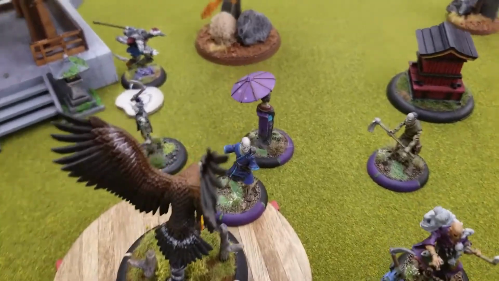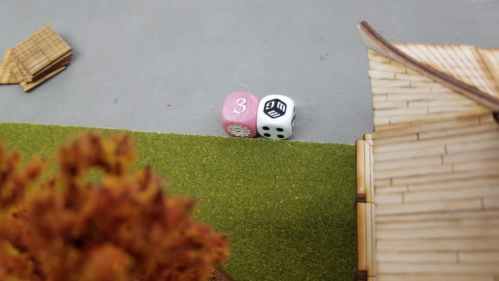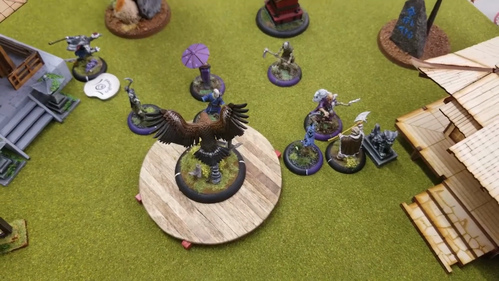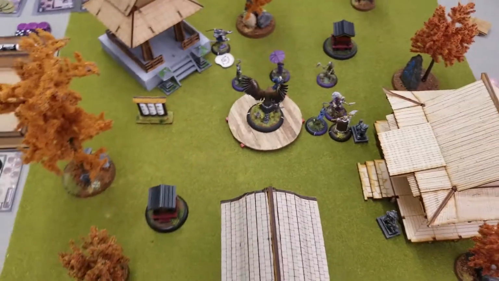So right now the score is 6 to me and nothing to the cult, but that could change drastically here with 1 death. So this will be turn 4. We'll see you in a bit.